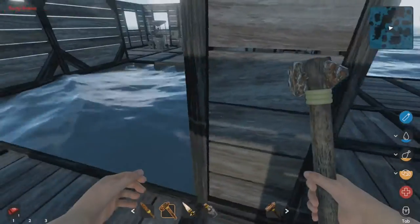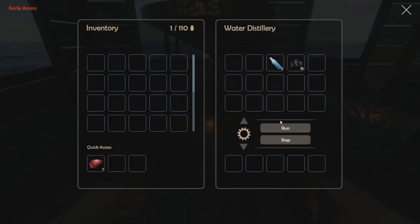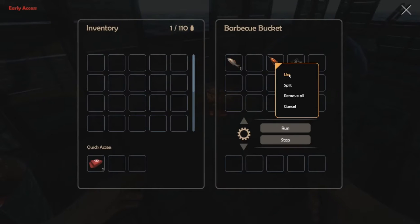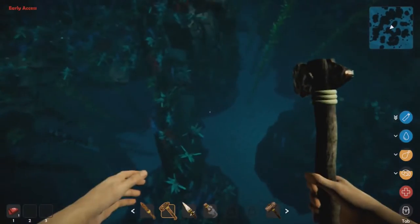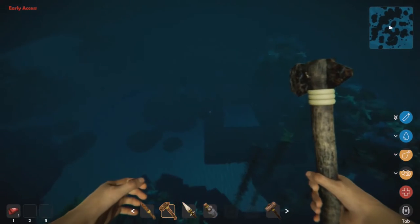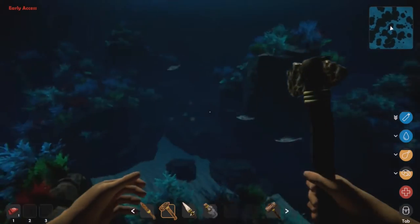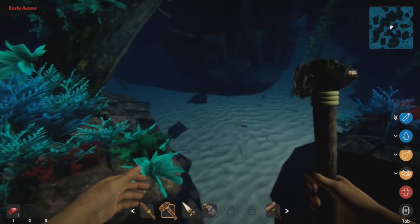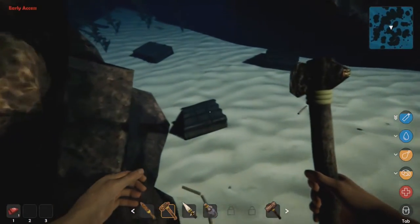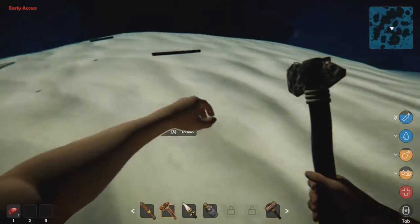Okay, I think what we should do, well, first of all, is do some eating and some drinking, otherwise we're gonna die. Oh, we're gonna need some sleep soon too. Let's go down and get some wood. Boat, but it doesn't look like it has wood on it. Oh! What am I seeing? It's a rock, and I can't imagine that it has wood on it. Alright, we'll get wood from these chests. Plus, there's some wood. Let's get the sticks too.